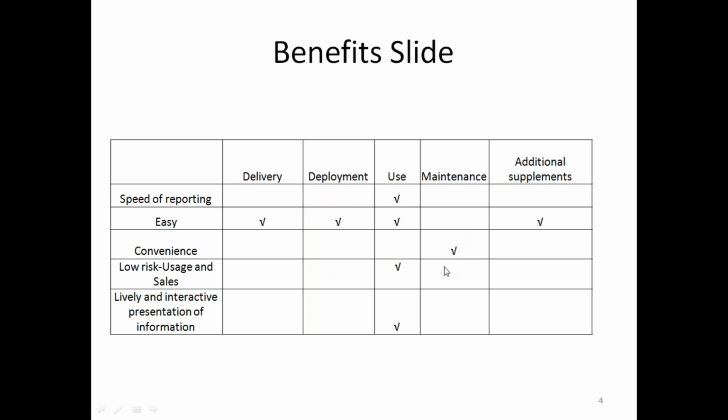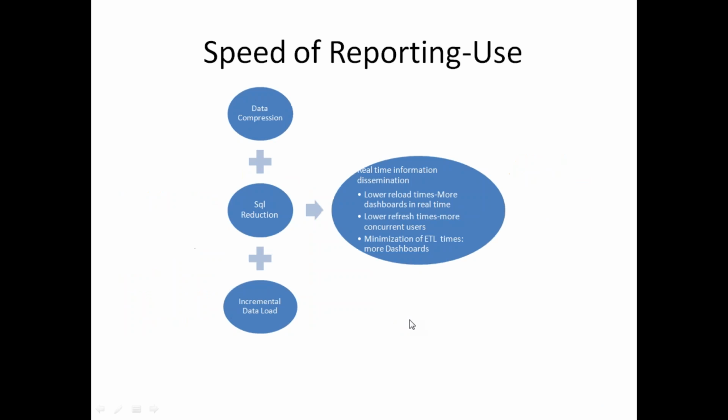This product has actually been deployed at more than 50 places. Low risk in terms of sales entails two factors. One, first of all, this product has been tried and tested. Second, the audit reports come with it. Third, you will never have a duplicates problem. And a lively and interactive presentation of information is what we would show.